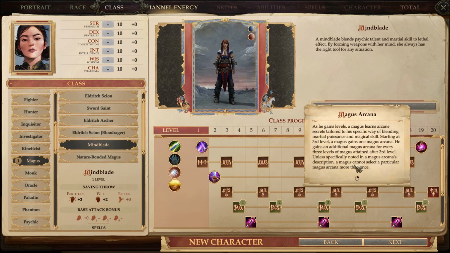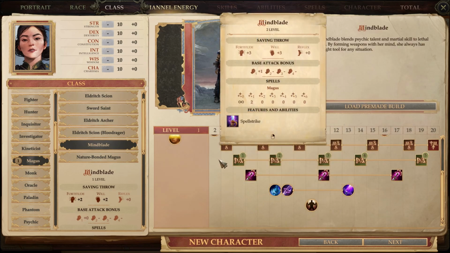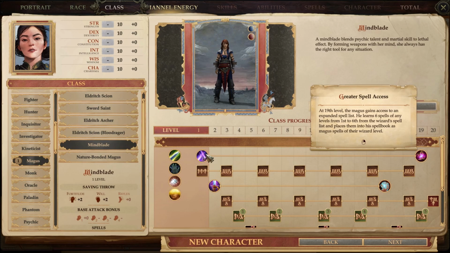And you probably get some psychic spells as well, my guess, because there are psychic spells in this game now, which is freaking sweet. So again, some really cool stuff that you get to have here, like Rapid Manifest. Here you go, your Mind Blade can manifest one psychic weapon as a swift action. So obviously you don't have your weapon just out. When you need your weapon, you summon it into your hands, psychic style.